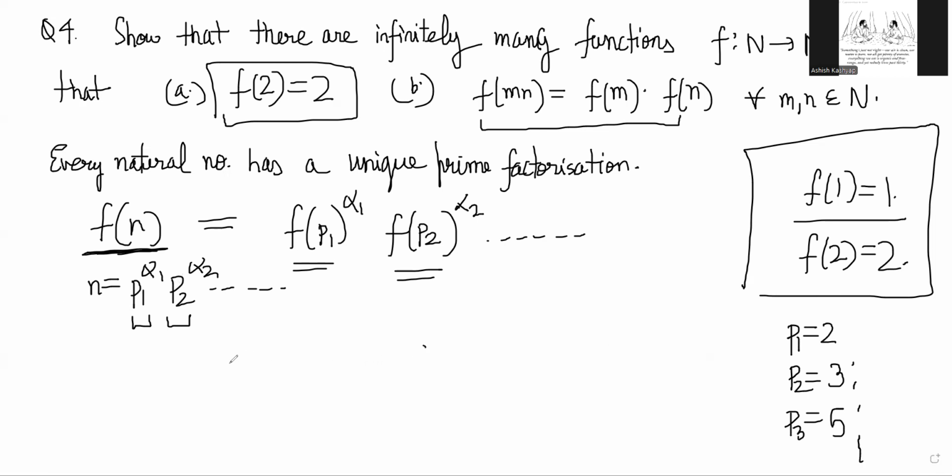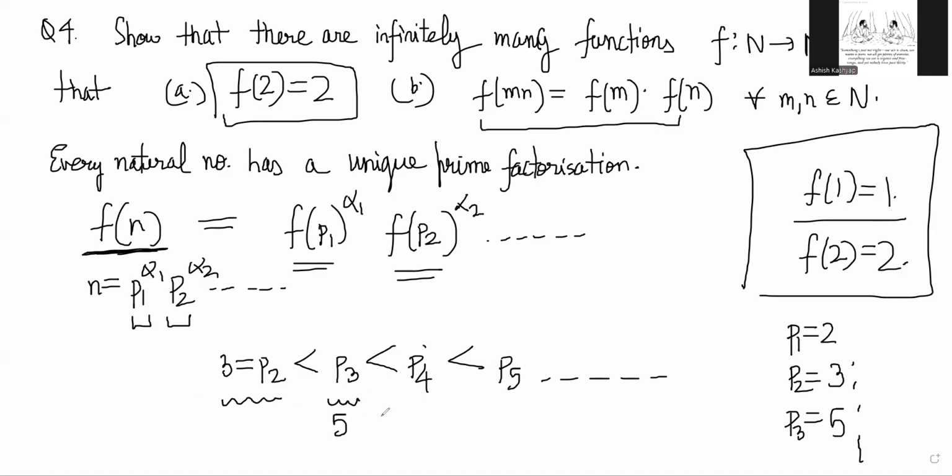You have an infinite sequence of primes. So let's write that sequence here. 3 is equal to P2 less than P3 less than P4 less than P5. And this is the sequence of prime numbers, right? We are starting with the second prime number 3. This prime number is basically 5. This is 7. This prime number is 11 and so on, right? So this is a sequence of prime numbers. What I want to figure out is, can we get a function value for each of these prime numbers? Ultimately, I want to show that there are infinitely many such functions, right? So I will do it on the next screen.